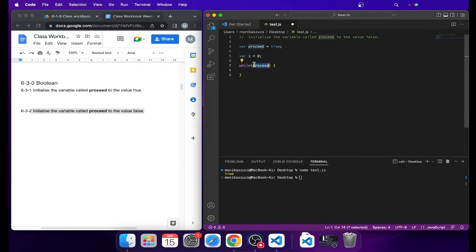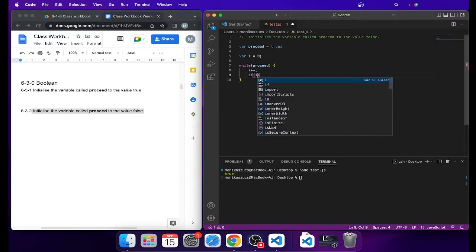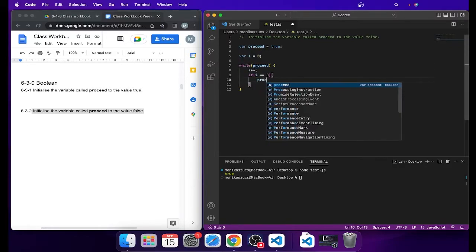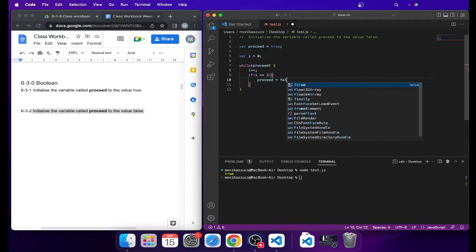So while this is always true, what you want to do is increment I. So we'll do I++. And then if I is equal to 3, let's say it stops at the value of 3, then we can change proceed. Instead of having this be true, we can say proceed is equal to false.